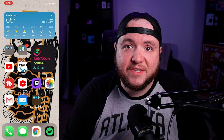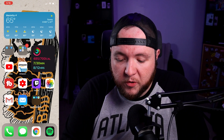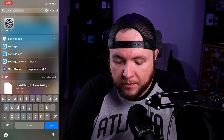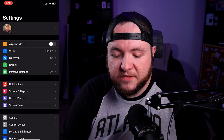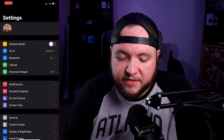To start off, we're going to be going to the Settings panel. You can either tap the Settings icon, or I'm going to swipe down from the top and type in the word 'settings,' then tap Settings. This is going to bring me to where we need to start. At the very top, you'll see something that says your name, as well as Apple ID, iCloud, media, and purchases. We're going to tap that.